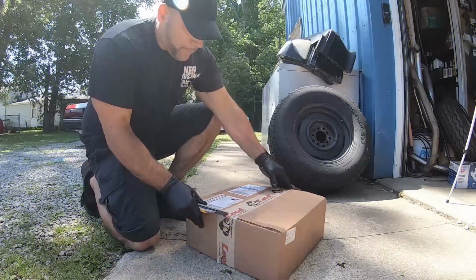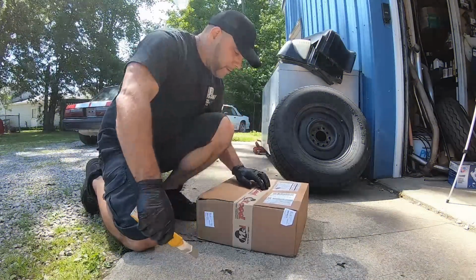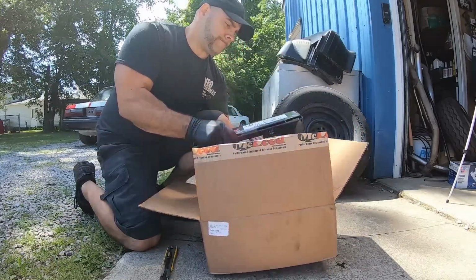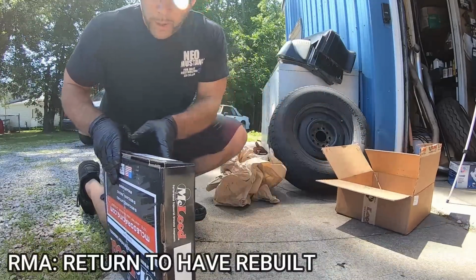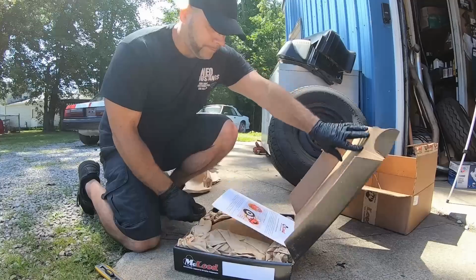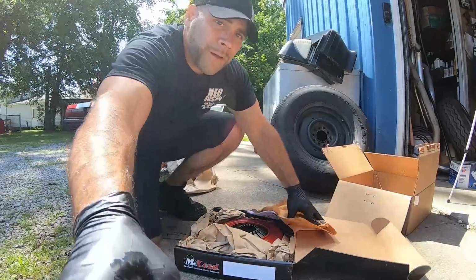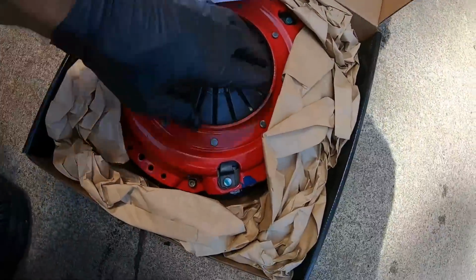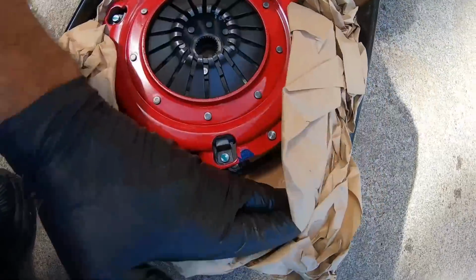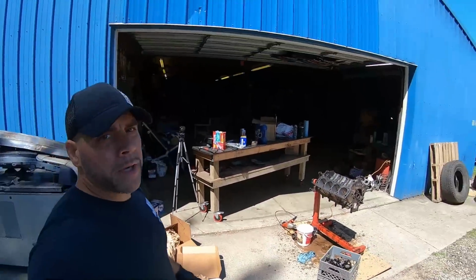All right, so what did we get, obviously from McLeod, for our Fox boxes. One of my RMAs. I run 3 twin discs. So I'm assuming that this is, and it is, one of my RX THDs that I had to have sent back and have rebuilt. But yeah, we'll be getting that installed here shortly. It's probably going to go in the white car.